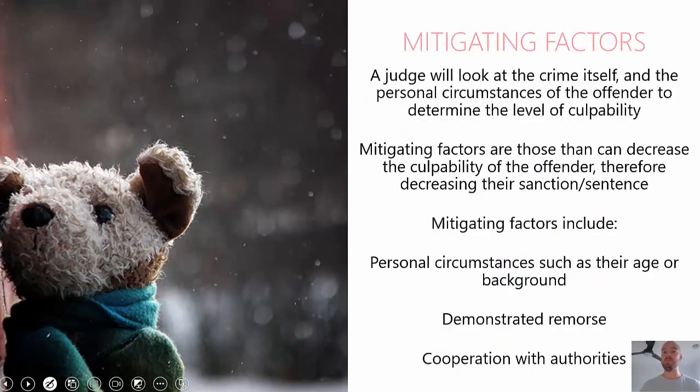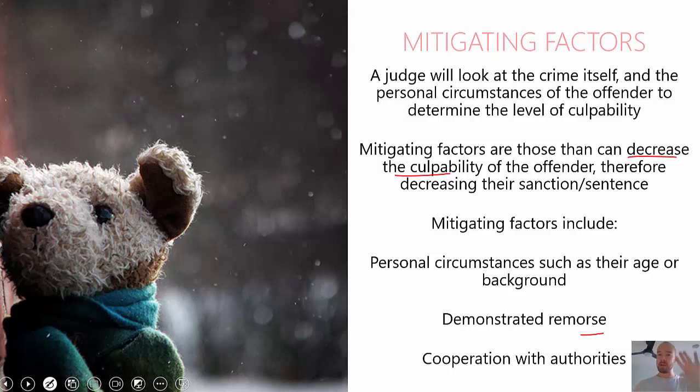This is in opposition to mitigating factors. So these are those that decrease your culpability or the level of responsibility. And these include things like I went over in that first slide: your personal circumstances, your age, your background. They might take into account your cognitive ability, whether you've demonstrated remorse, do you cooperate with authorities, are you already showing an understanding that what you did was wrong, lack of prior offending, whereas with aggravating factors it might be prior offending that increases your culpability. And ultimately, stronger mitigating factors will lead to a decreased sentence once the whole thing is considered by the judge.